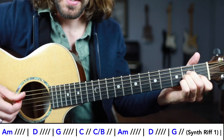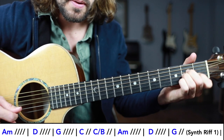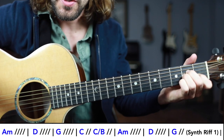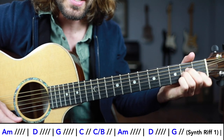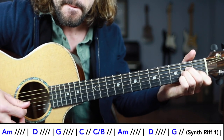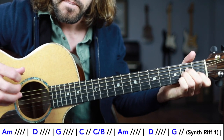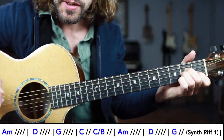Or you could try cross picking it. Bass, down, E, B, G, B. You can even throw some strums at the end, just kind of mixing the two techniques together. Bass, down, E, B, down, up. All right, one more time. All right, so many different ways that you can make that calypso pattern a little bit more interesting.